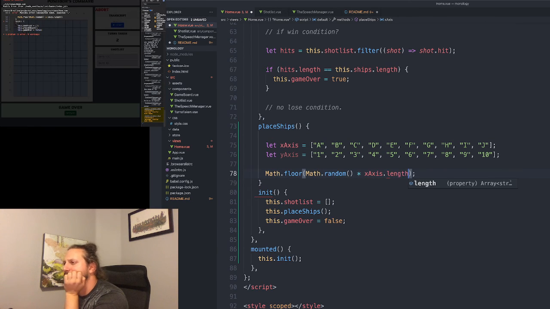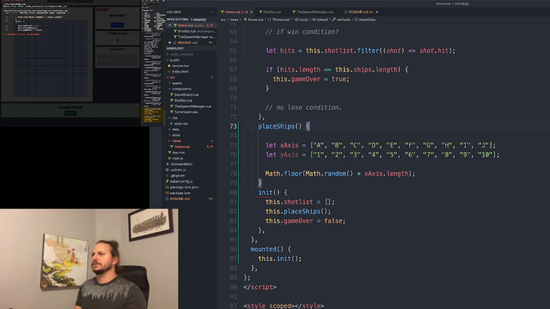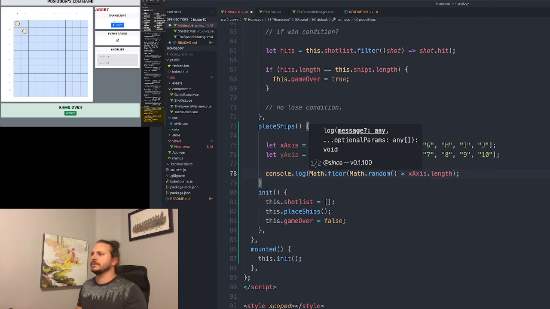Is it length minus 1? I guess we'll find out. Can this ever equal 0? Yeah. I think I'll just console log all this.